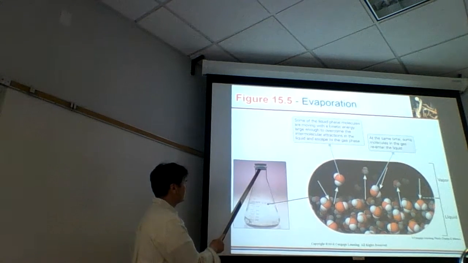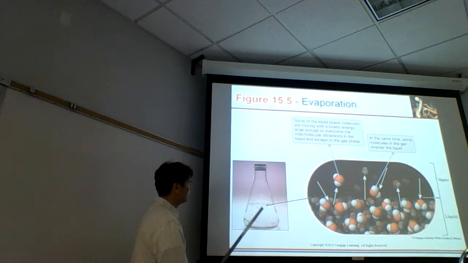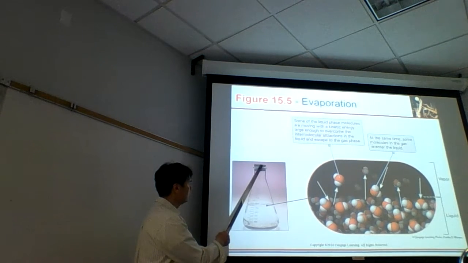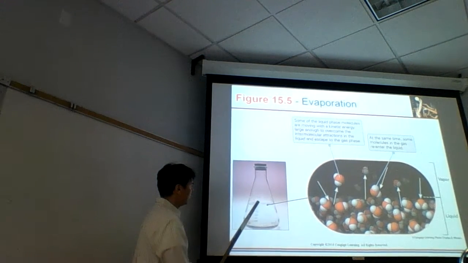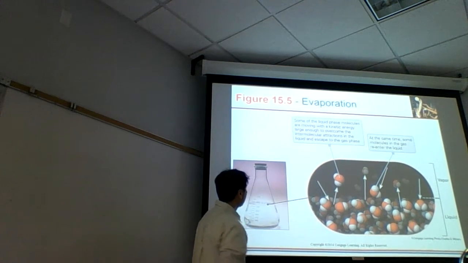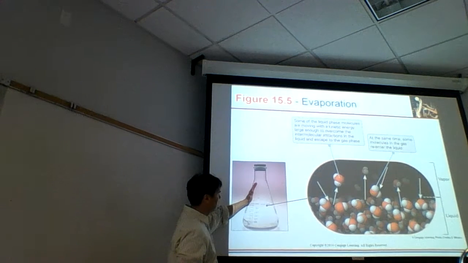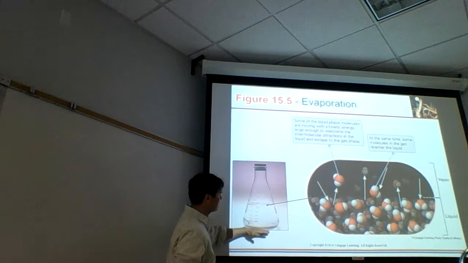We have to seal this, otherwise we'll never hit 100% humidity. Eventually all the water will evaporate. So that's why they cork it here. They cork it so that the air here becomes saturated with water vapor. And so we get 100% humidity, and then we measure the pressure. And that would be the vapor pressure at this temperature.